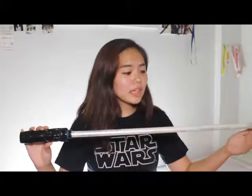So yeah, it's actually something for self-defense. It's really, really good for you, and some people I've seen use it for exercising and stuff. So it's really, really helpful. This is a jogging stick, but with advances in technology.